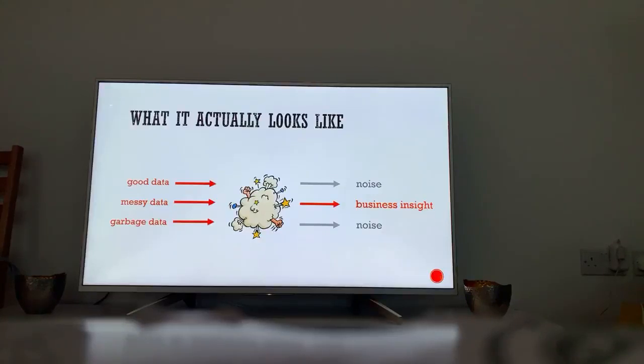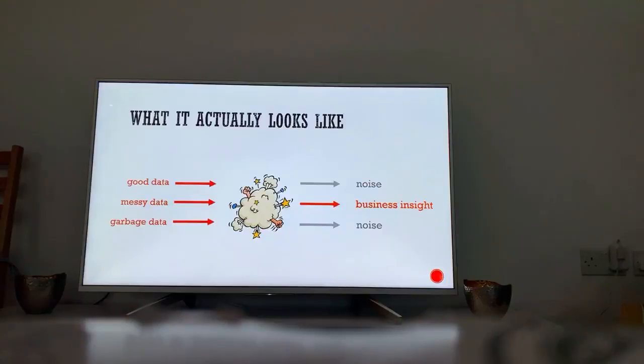It just, sometimes it becomes a spaghetti mess, it feels like. And then because we have garbage data or messy data coming in, sometimes on the other end, we do get some business insights. We also get a lot of noise that comes out. And sometimes if we're not careful, and that noise or that garbage that comes out gets used to make decisions, it can be harmful, right? So this I think does a better job of communicating some of the challenges that are faced on analytics projects.